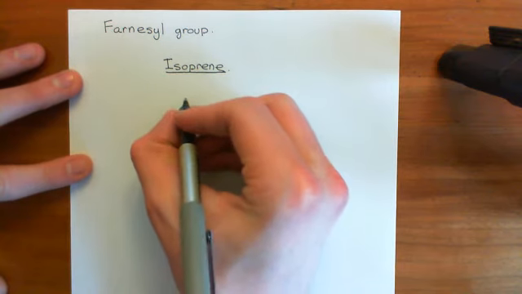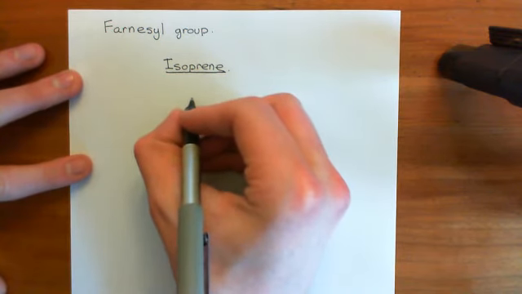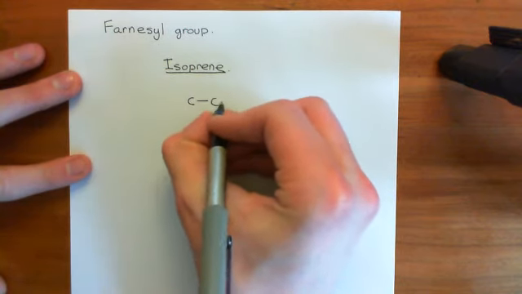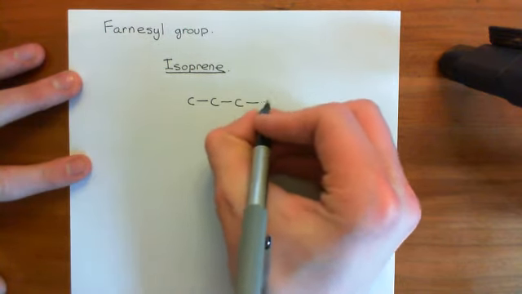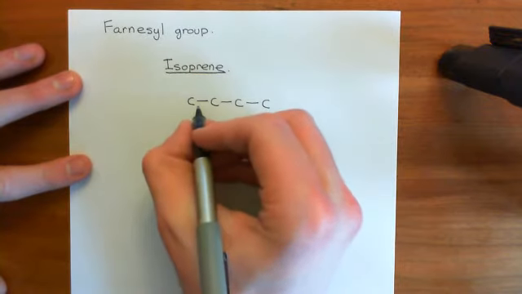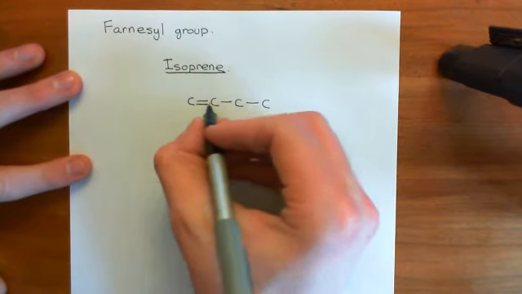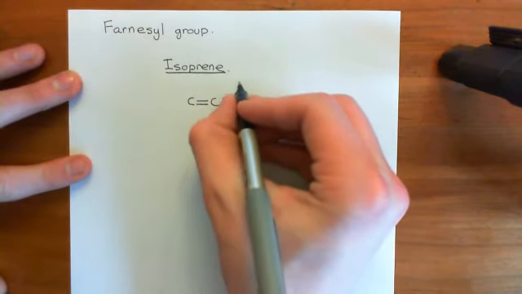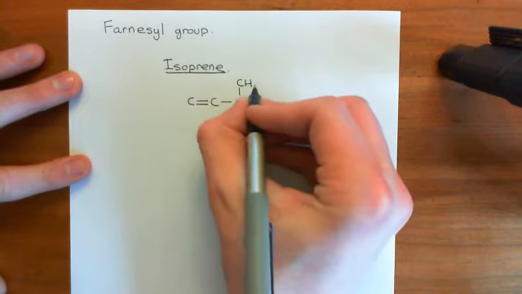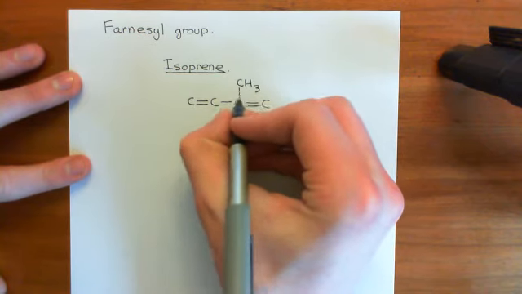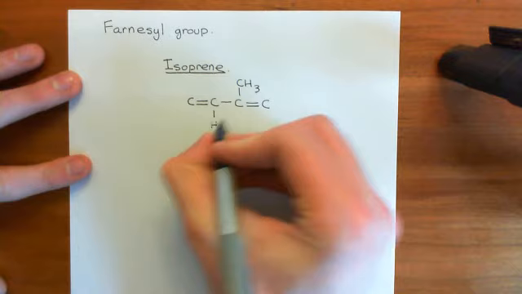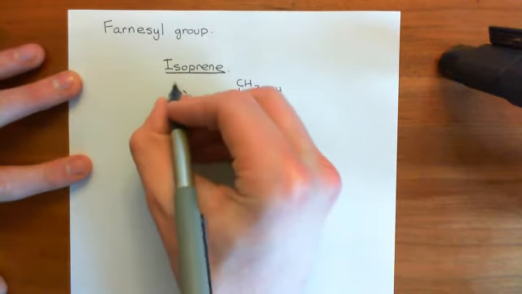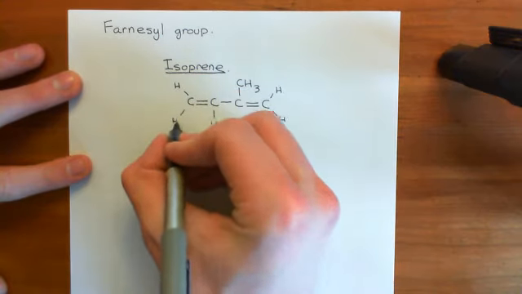Okay, right, so isoprene molecules then. Basically, isoprene molecules have a backbone of 4 carbons, which I'll put here. And they have 2 of these bonds being double bonds. So this bond here and this bond here are going to be double bonds. They then have a methyl group coming off one of these carbons up here, this one here, and a hydrogen coming off that one, and then hydrogen saturating everything else. Okay, so this is the structure of an isoprene molecule.